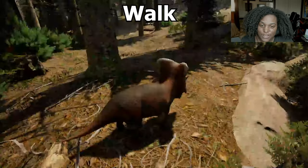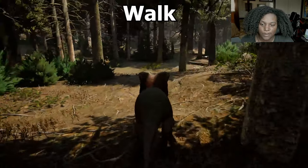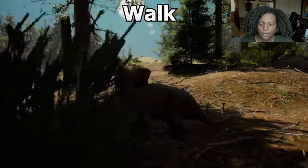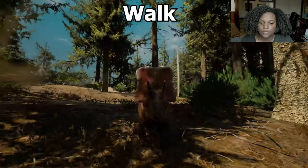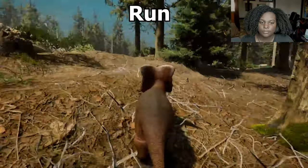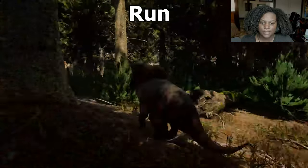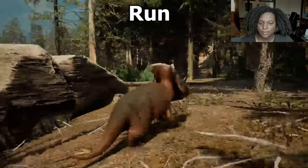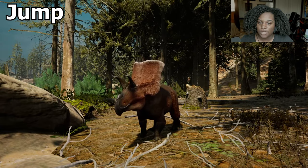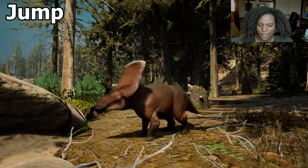Let's see some of our baby animations. Here's our walk — it's a very, very slow run basically. On the left, on our front. Here's our run — that's much faster, that's nice. Very nice. Let's see if we have a jump — yes, baby has a jump. Very, very nice.